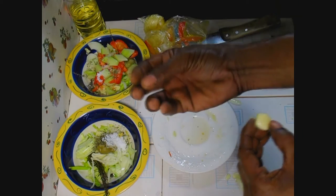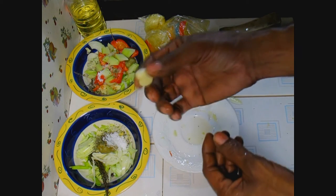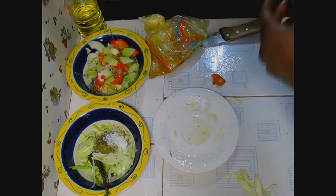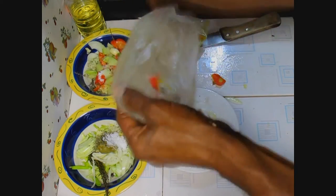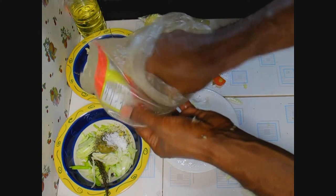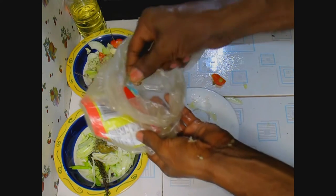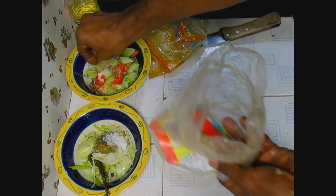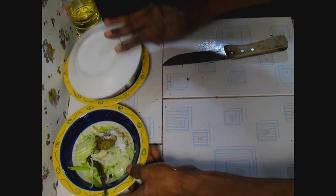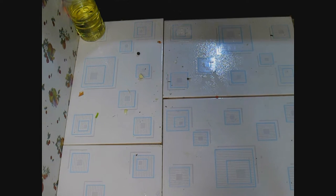Alright, for the curried conch, use a garlic, save another garlic to burn the curry, and add a teaspoon and a half of rosemary. So now we're going to cover this. Put this aside. And clean your area.